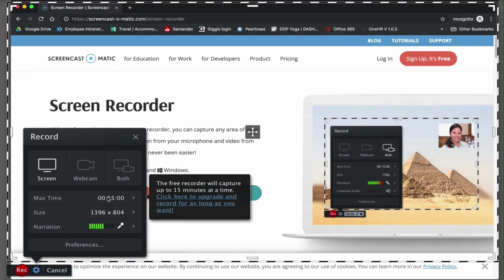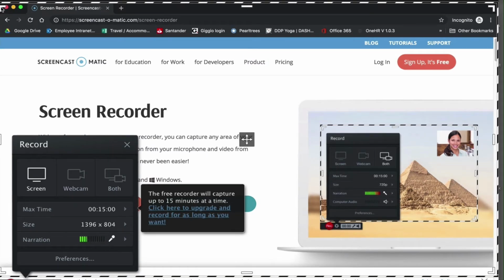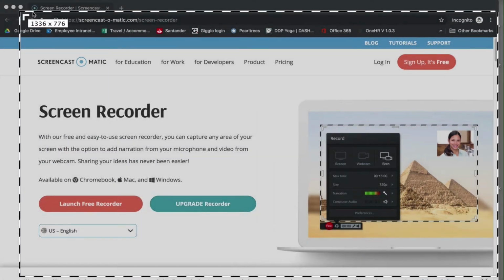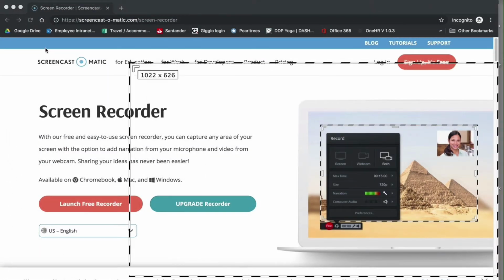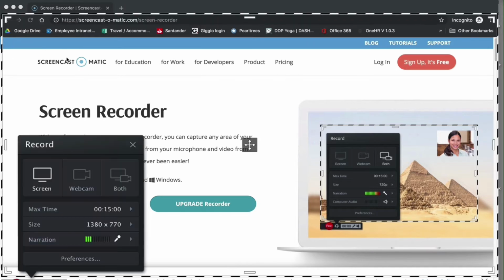The maximum recording time is set at 15 minutes, and really, you want your feedback to be much shorter than this. You want it to be concise and to the point. Okay, so now you can decide on how much of the screen you want to record by dragging the corners of the bounding box. And you can see that moving around now, so you could just record a section or all of your window. And now we can open up the document that we're going to give assessment to.